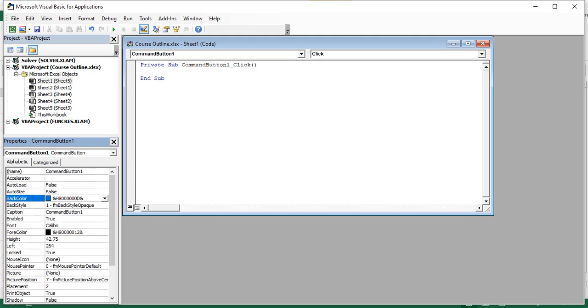You can do a lot of property modification, property formatting, for the command button that we've created here, but that will not be our focus. So here is where you actually put in your code. Here, what I would do is receive the input from the user using what we call an input box.